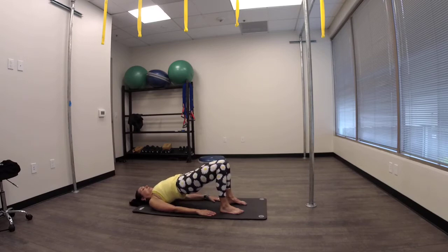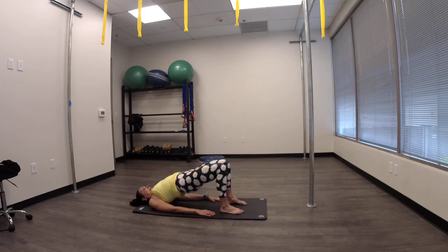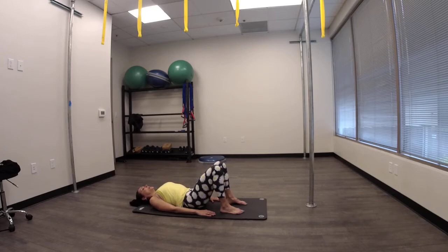Reach the fingers long. Press through the toes and the heels. We call it all four corners of the feet. So you want to actually ground down through those feet. And here's our last one. Beautiful. Roll all the way down.